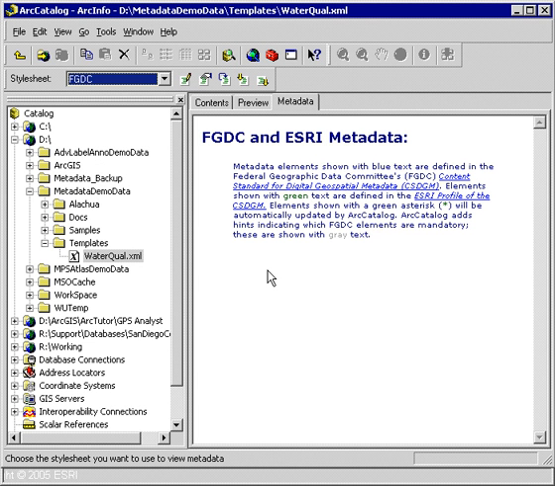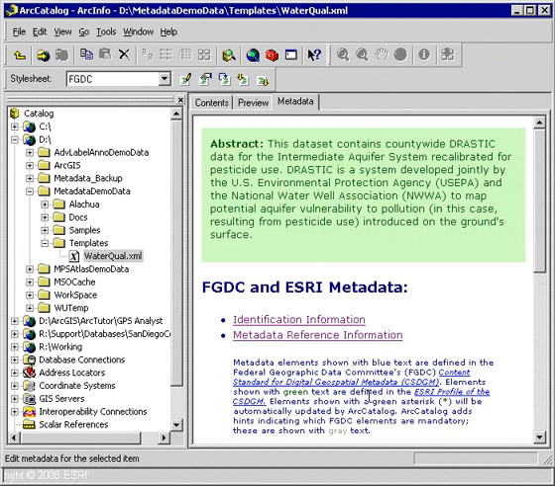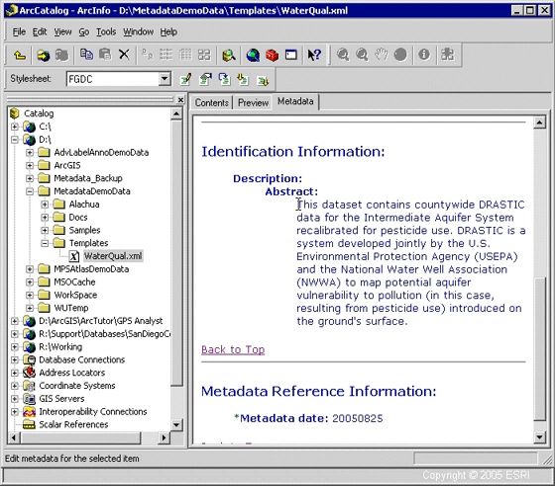Now, once again, an advantage of using these files is that you can edit them without worrying about properties. Let me edit this file by opening the FGDC metadata editor, and I'll just enter the same abstract that I've been using before. I'll paste it in and save. And now the abstract appears, the abstract documentation. I see it also in its more formatted manner down here in the identification information section.